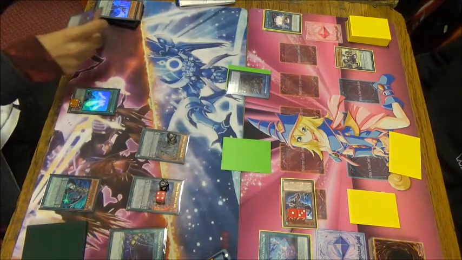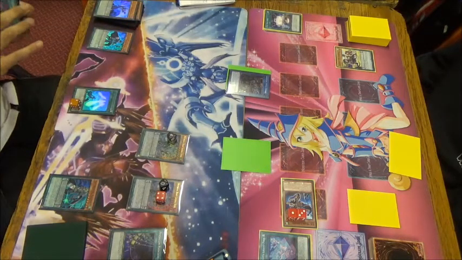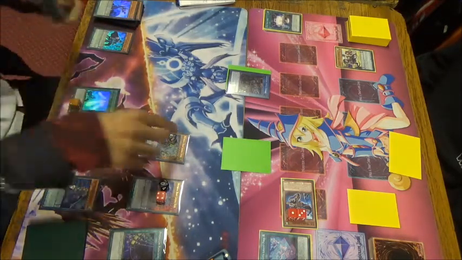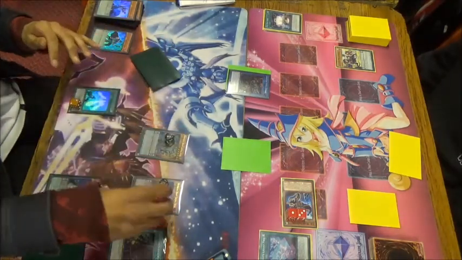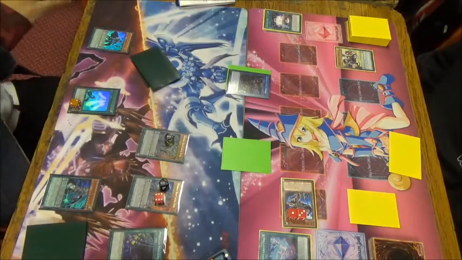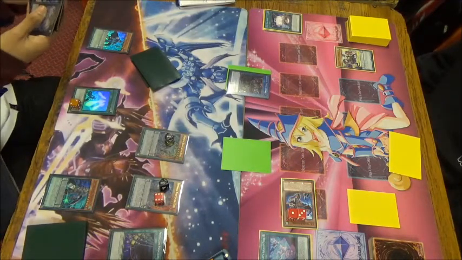I sent the trap instead of the spell. What is Jason saying? I'm a special Black Flame Magician. Yeah, I just got another one. Oh yeah, I actually tried. Oh no! I have so many spell counters on my field. This is insane.